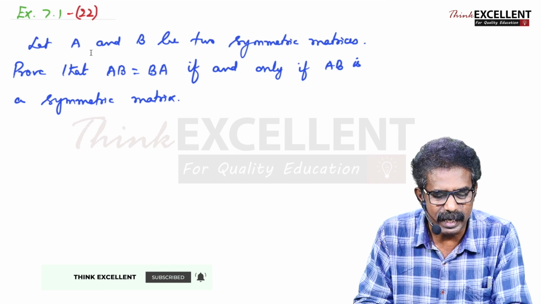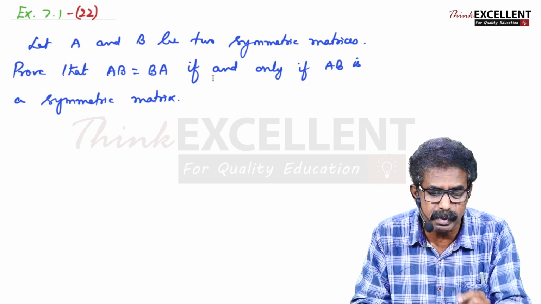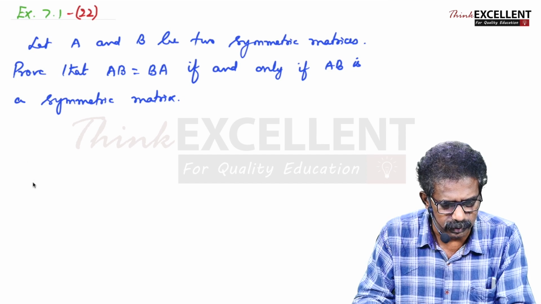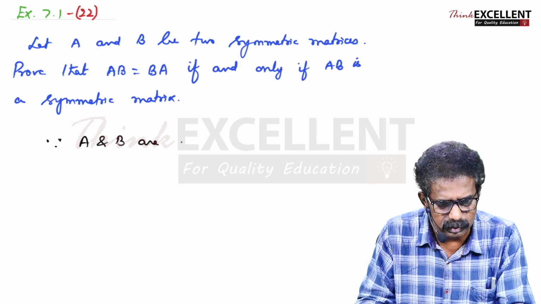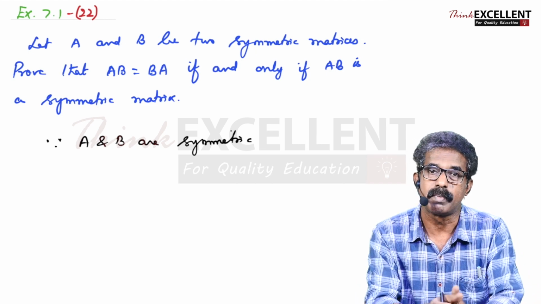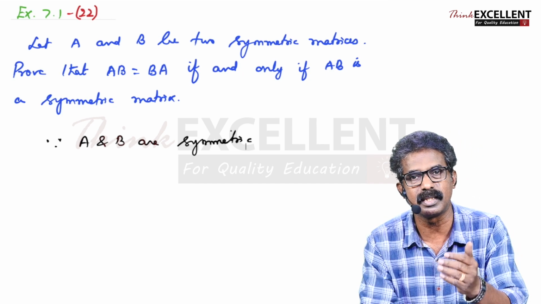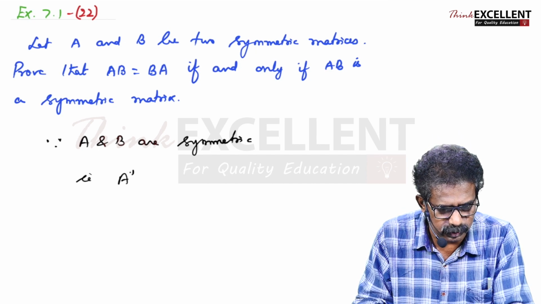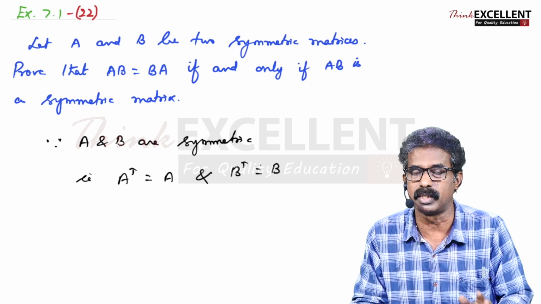But there are some students, they like problems, right? Okay, look at this. Let A and B be two symmetric matrices. Listen carefully. So it is given in the question, A and B are symmetric. So we start like this. Since A and B are symmetric, they are all square matrices, right? A transpose is A, B transpose is B, because they said A and B are symmetric matrices. So that is A transpose equal to A and B transpose is equal to B. So these you can use, okay?